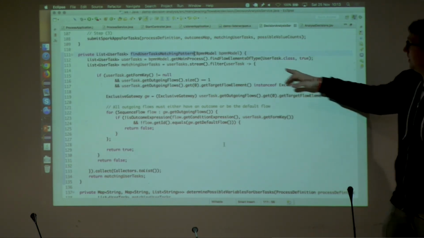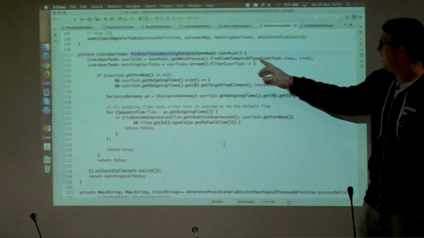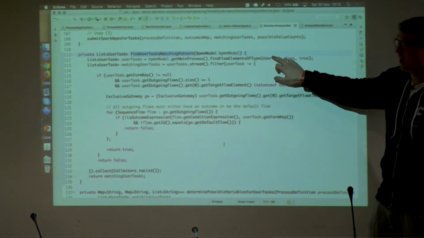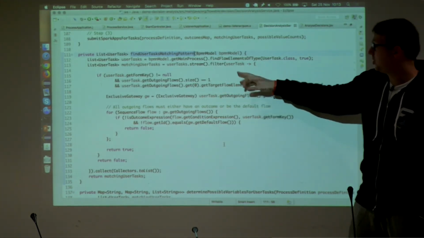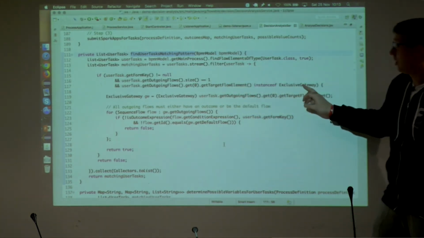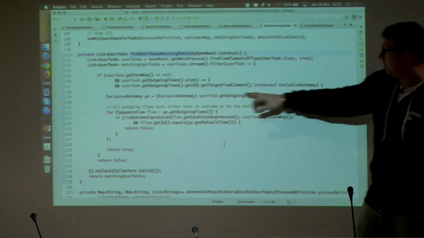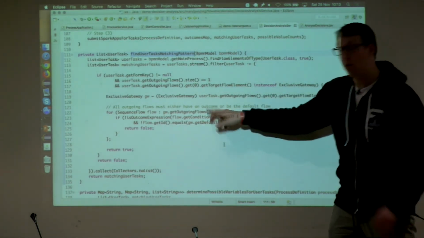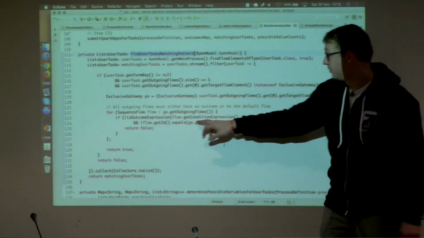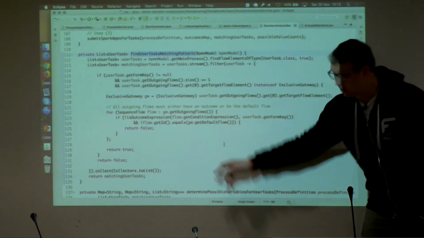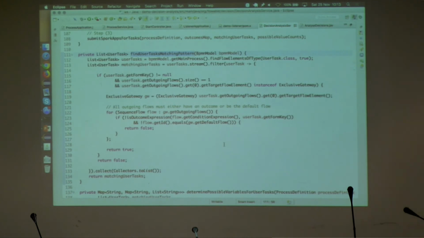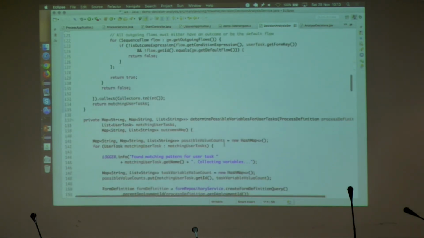So basically what we're doing here, in this first line, is we're going to find elements of a certain type, namely the user task, and then we're going to do a little bit of filtering. We're going to check whether or not it's followed by an exclusive gateway. If it is, we're going to check whether all of the outgoing arrows contain a form decision, and then we're going to collect them in one list. That's the first step, and then there's more to it. We need to build up this whole metadata model, and this is what's happening here.